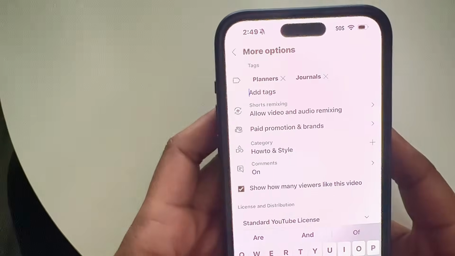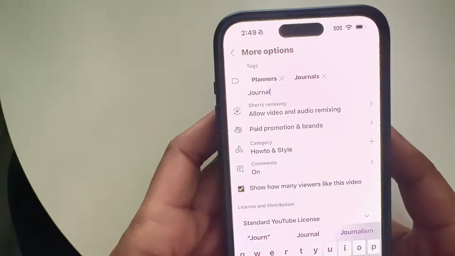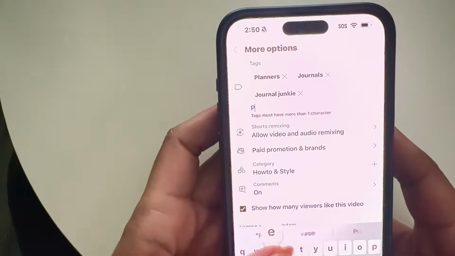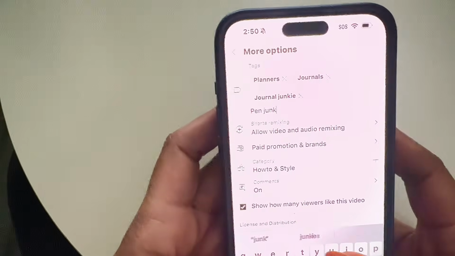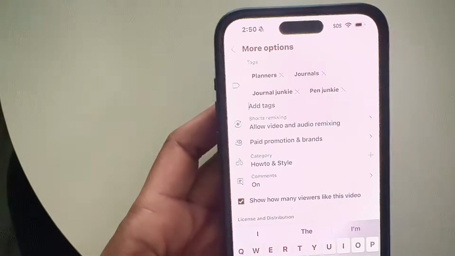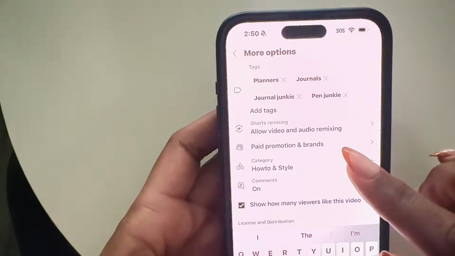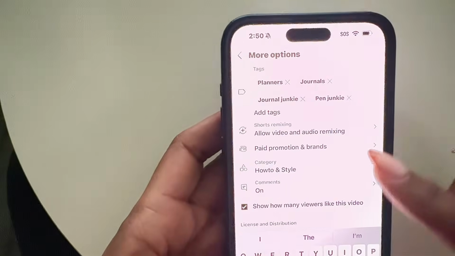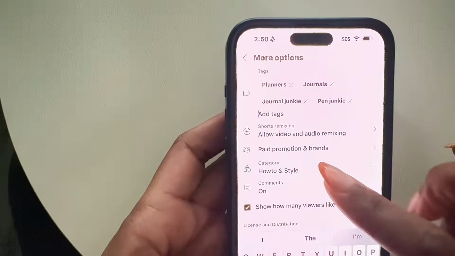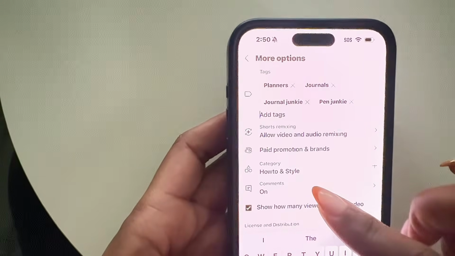You can say journal junkie, pen junkie. Okay, so add your tags in there. Once you add your tags in, then you want to allow video and audio remixing. We already did that. Paid promotions and brand, we already tracked that.